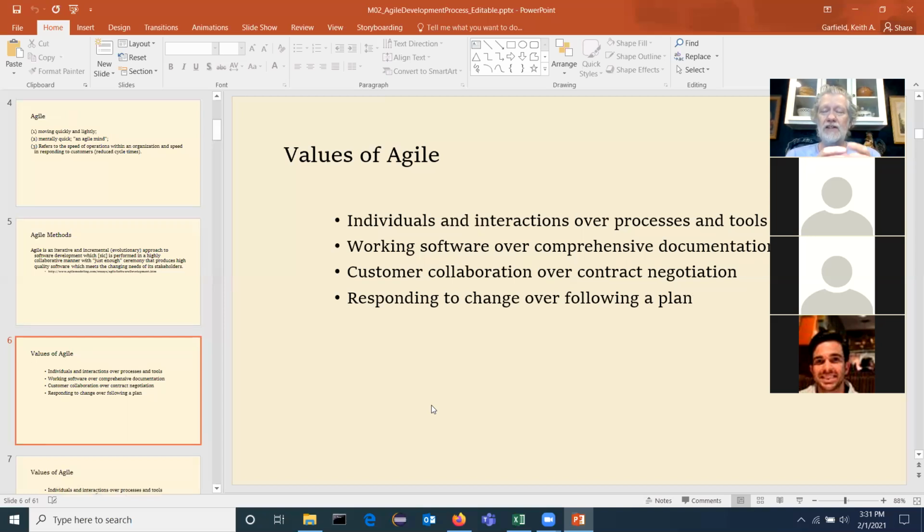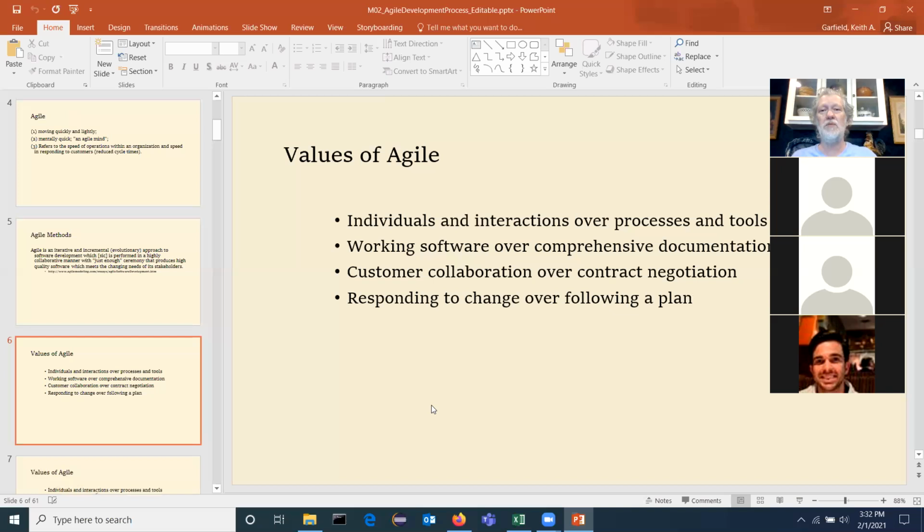But let's say you're in a club activity after this, or you want to build a little company or something like that. By giving you this experience of what a generic process looks like, you can then adapt it to your needs. So your individual group and interactions are going to change how you perform the process. So, individuals and interactions over processes and tools.